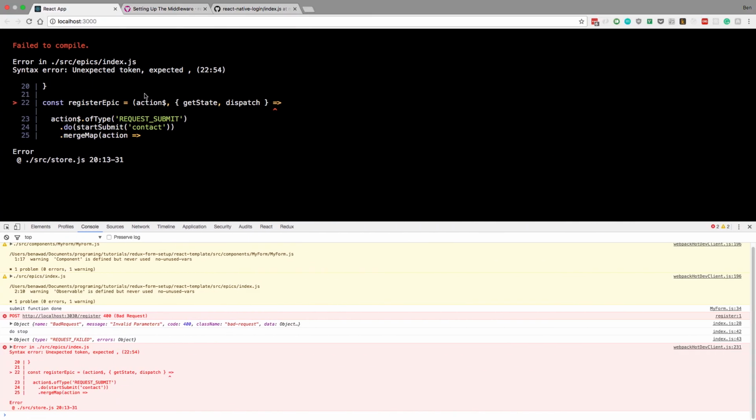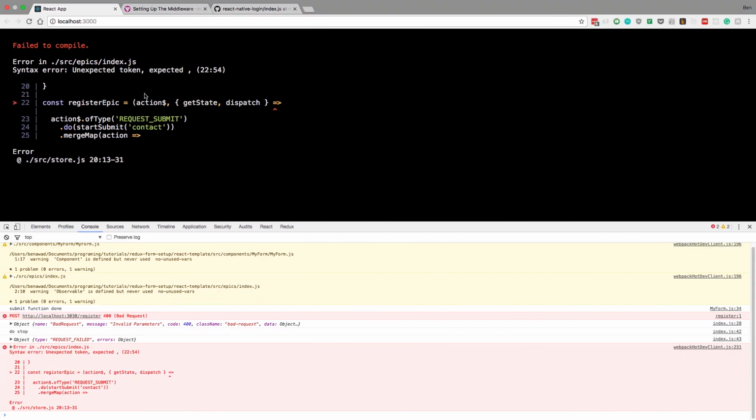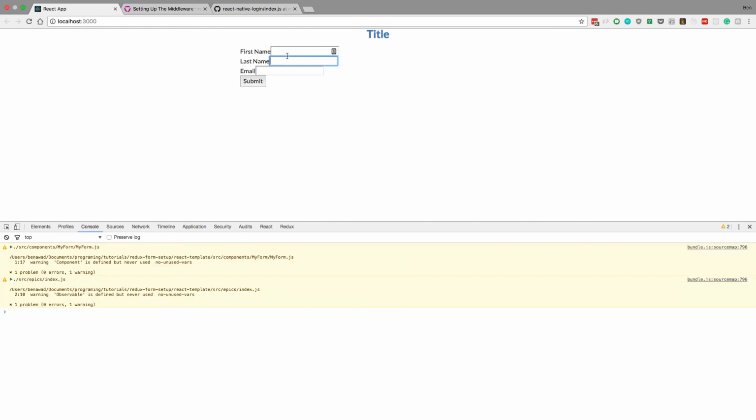What doesn't it like? Unexpected token. Just need to add a parenthesis there. Bob. Okay, so that seemed to have worked nicely.